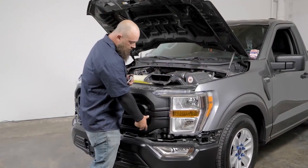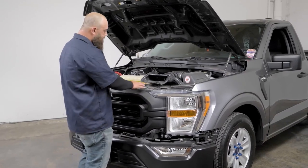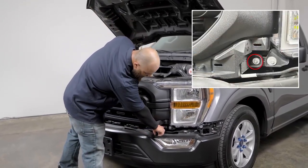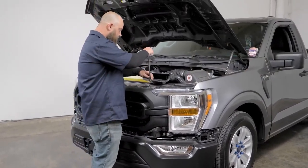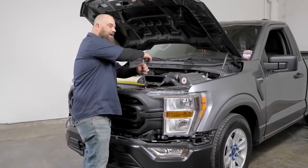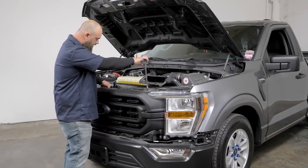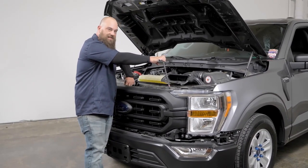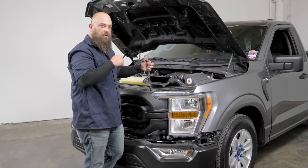Okay, so once we've got the lower valance off, the next portion we're going to have to take off is the grill. So we've got four 10 millimeter bolts here across the top, and then we have one 8 millimeter on either side of this lower corner of the grill. So we'll pull those out so we can get this out of here. Now, once you have all the bolts removed, you're going to need to unplug the harnesses right here. There's two of them. One's easy to get to, another one is down a little bit, so you'll probably have to use a flat blade screwdriver to push in the tab and pull the harness out.